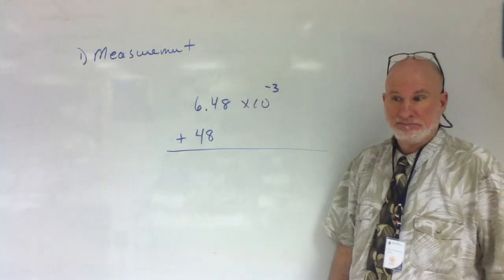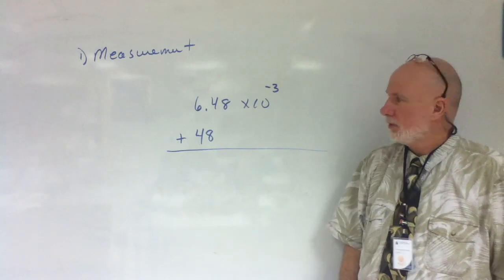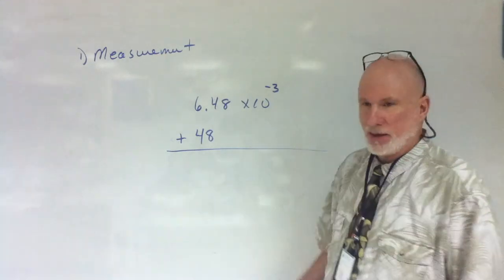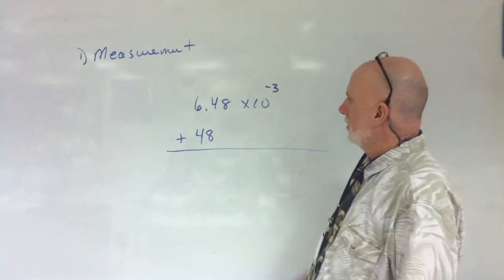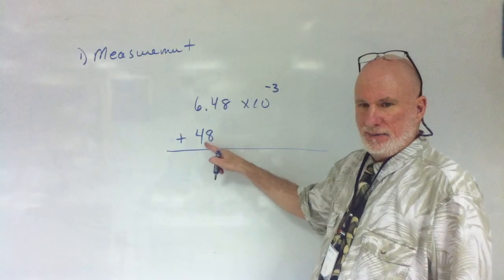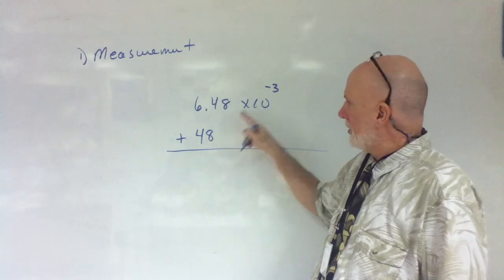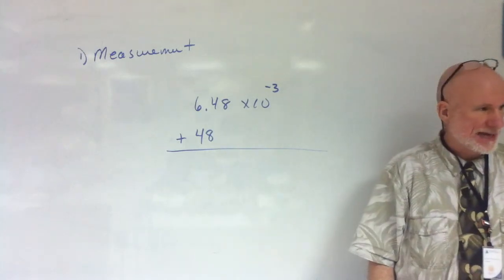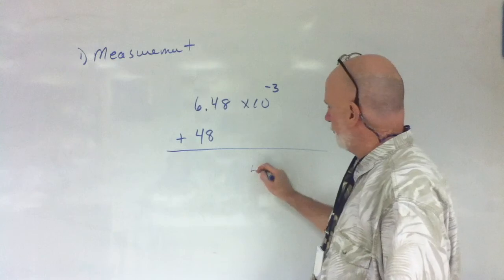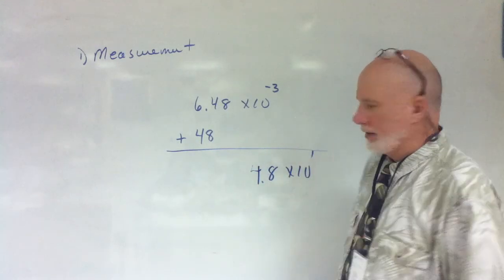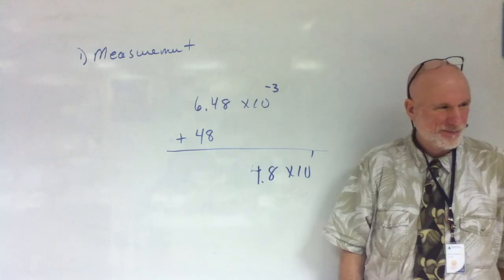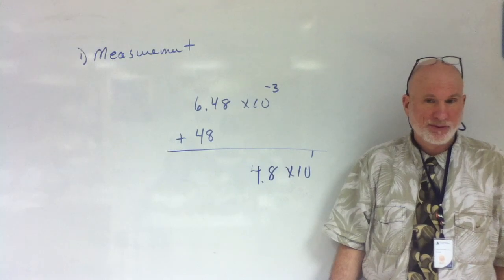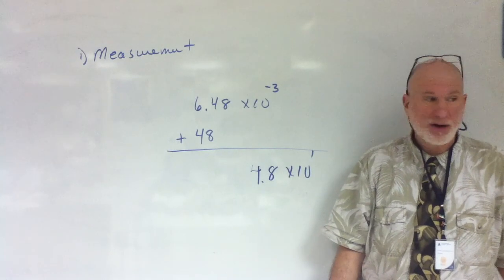You can't. Well, at this point you can't. What's the answer? 10 to the minus third. Well, no, you have to say something like 648. What would this be, 4.8 times 10, if you're going to make it negative 3? How would you make 48 negative 3? In other words, it's actually 4.8 times 10 to the 1, but I want to go the other way. 0.048 times 10 to the minus third? No, it has to have the same value.